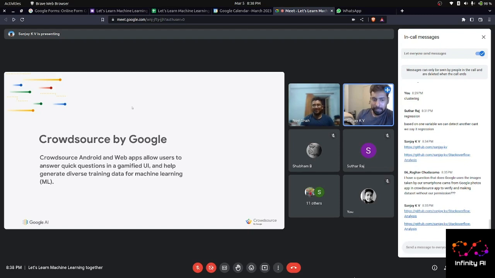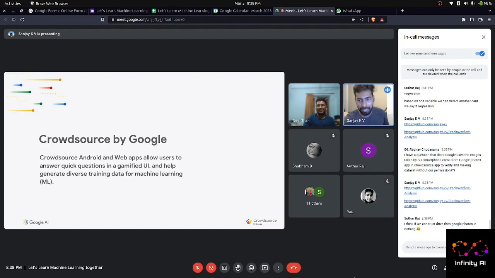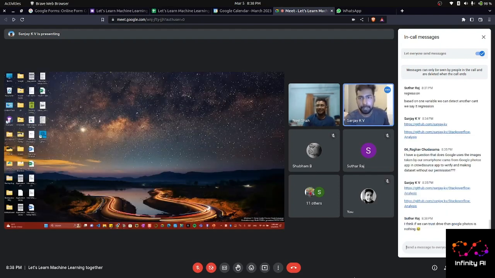Personally, in Google Photos, it's easy for me to select a particular image I'm looking for if it is already labeled for me. It makes my life and my time much easier. So I don't think it's a privacy breach in my case. Sorry if I don't know how to answer that correctly, but this is my perspective.